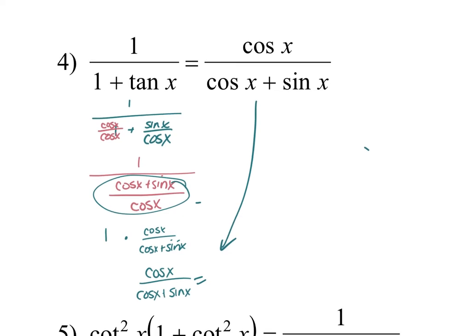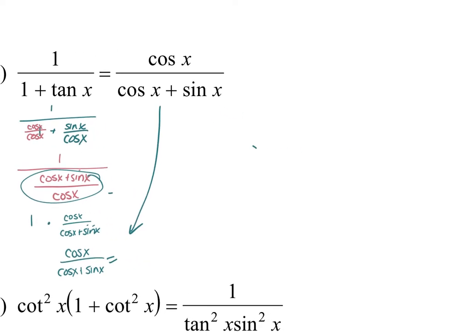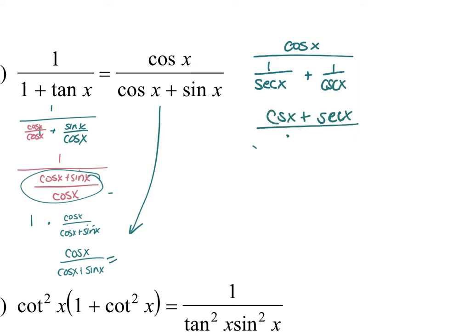Do the right side? Yeah, you can't really, unless you make them their reciprocal functions. I did it, but I know what I wrote down. Yeah, you'd really have to make it so that it's 1 over secant. In order to get from a product to a sum to a single term, you'd have to. And then this would be cosecant x plus secant x over secant x cosecant x.